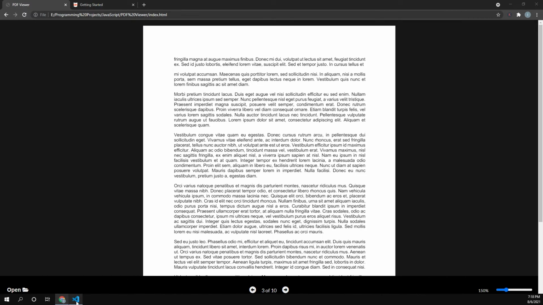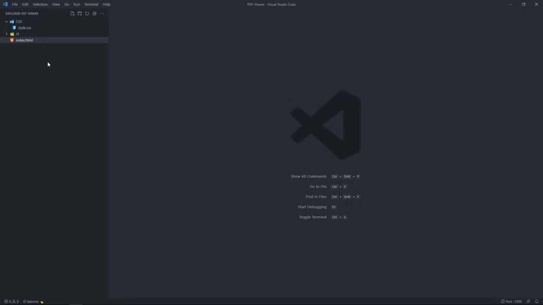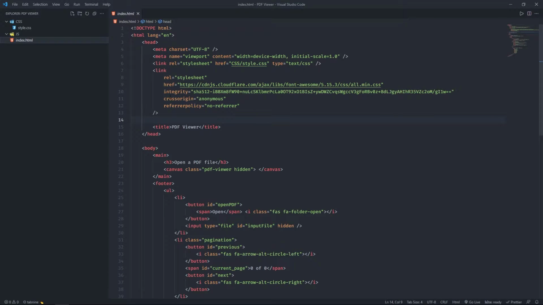So now I'm going to open the text editor and you see that we already have some files. We have a HTML file and we have a CSS file for styling, but we will not go through the HTML and CSS codes because we will just focus on the JavaScript part. For that, first you can open this HTML file, and then the first step that we have to do is to include a JavaScript library which is called PDF.js. We're going to use it for rendering PDF files.